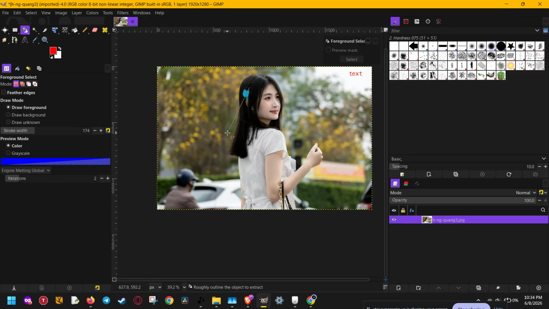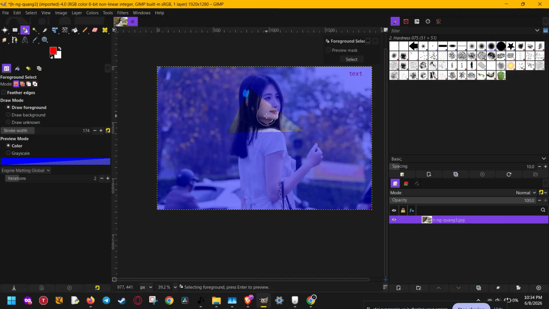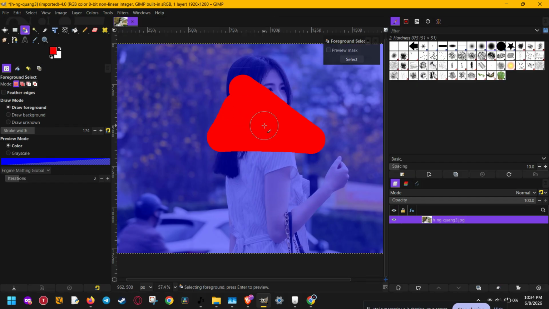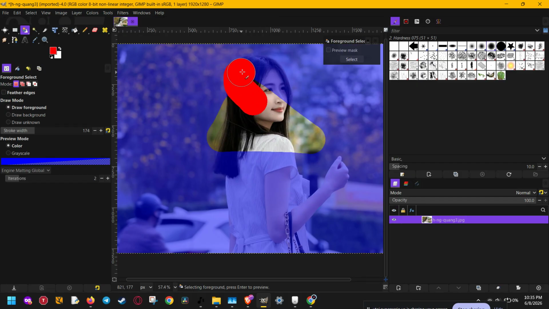Your image will turn dark blue, which means you're now in the subject marking stage. At this point, your cursor becomes a paintbrush. Paint a rough stroke over the core parts of your subject. The key here is to stay inside the subject and not paint all the way to the edges. You are giving Gimp a clue about what should stay in the selection.